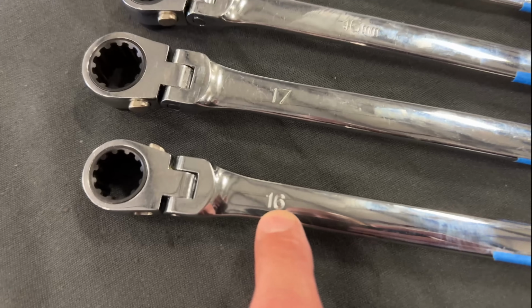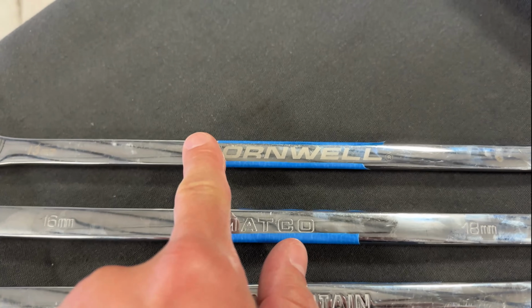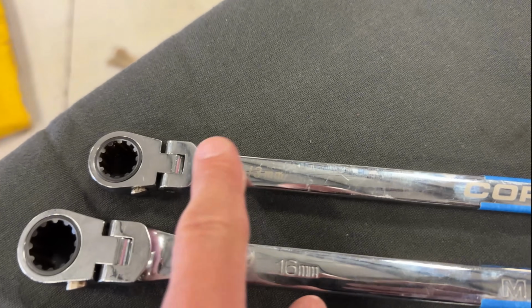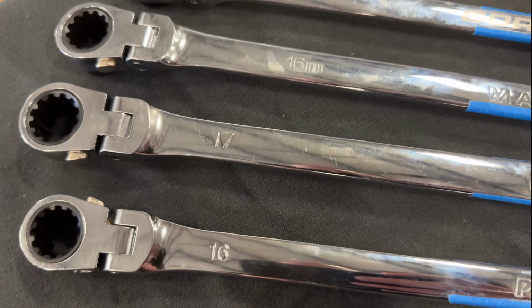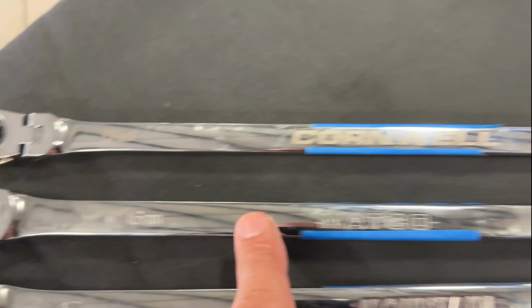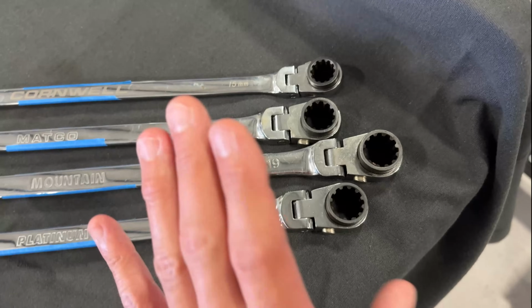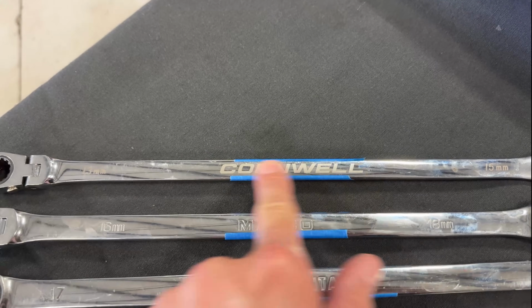And the difference would be how they're engraved, whether the name is engraved in there or laser etched, the usage of the font. Okay, see how this one just says 16, 17, that's 16 millimeter. This is laser etched in there. All right. Exact same wrenches. Now, you ready for this one?